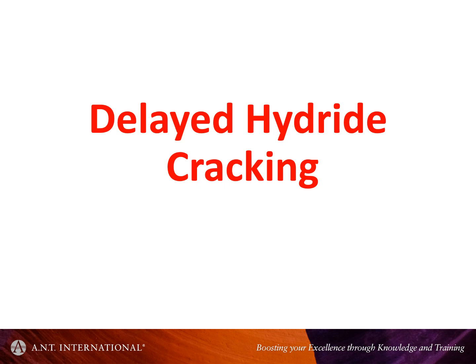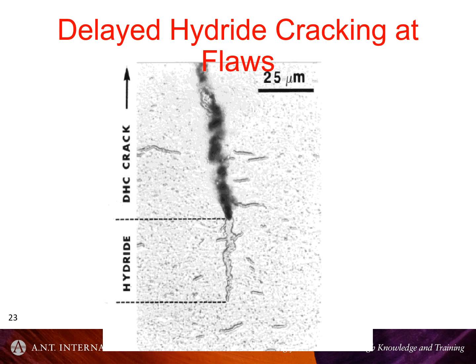Okay, still dealing with hydrides, let's move on to hydride cracking, delayed hydride cracking. So what is delayed hydride cracking? Well, if you have a component and it's subject to a stress, or if you have an incipient crack, which is essentially still stressed, what you find is that hydrides will form at the crack tip. And that's what is then the precursor for cracking in the hydride.